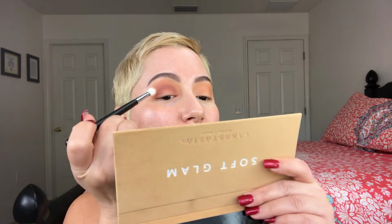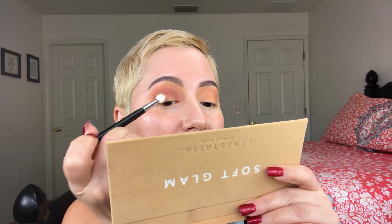So if you notice, what we're doing is getting gradually darker as we go down, but we're still keeping the colors in place. So lighter, darker, darker, and we're gradually going dark. All right, perfect. So we're gonna do the same thing on the other eye. We're gonna pick up sienna, tap off the excess, and put it right here in the crease area, and we're gonna start blending it out.